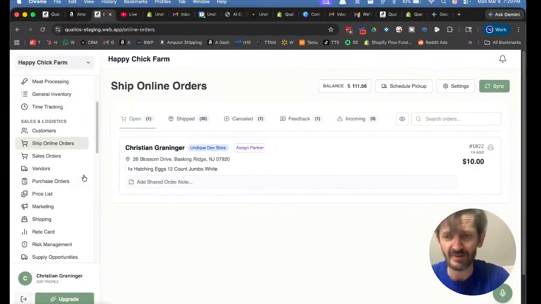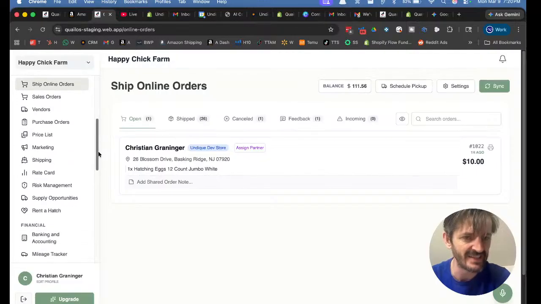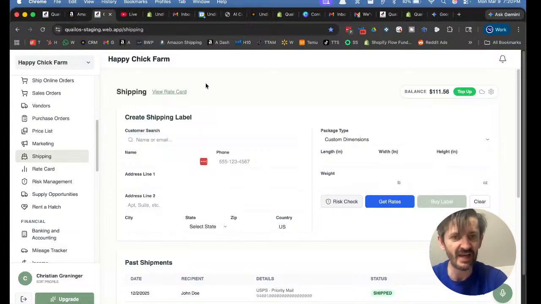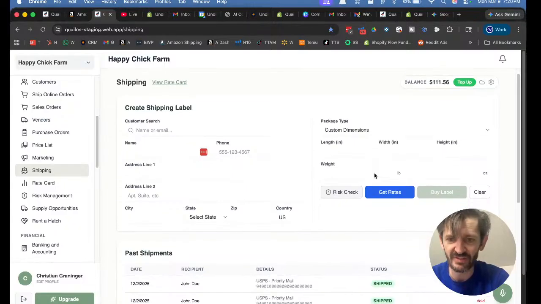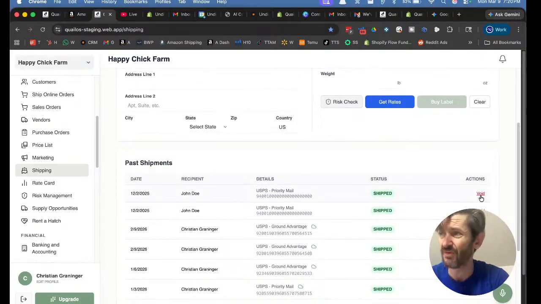If you don't have an online store yet, if you don't have it hooked up yet with Quail OS, you have here a shipping interface as well that pulls customers from your customer list in here. And then you can use the shipping here as well. And you see all your old shipping labels. If you made a mistake, you can void it. I avoid voiding because the shipping carriers usually take a couple of weeks until they can refund the money. They check that the label was not used and all that funny stuff. So avoid voiding.